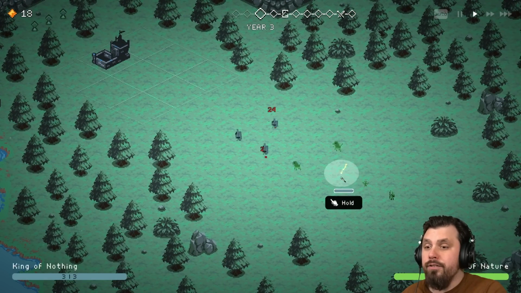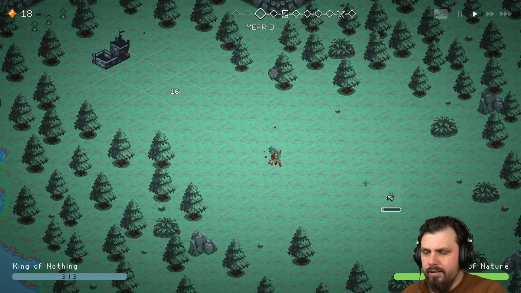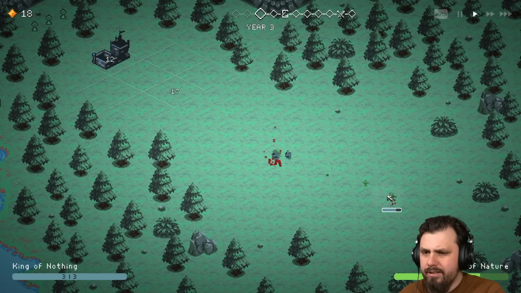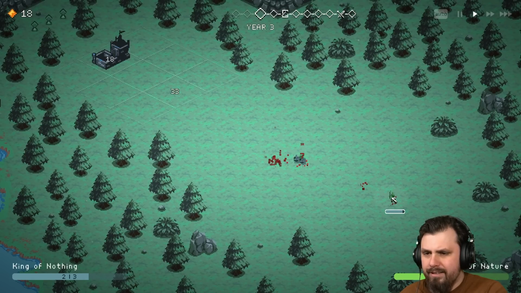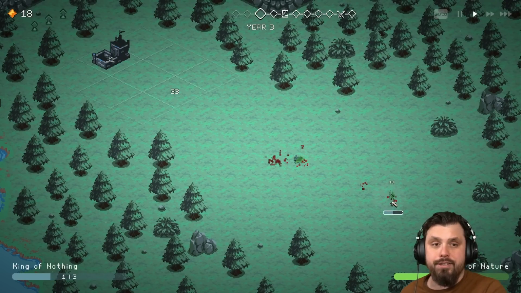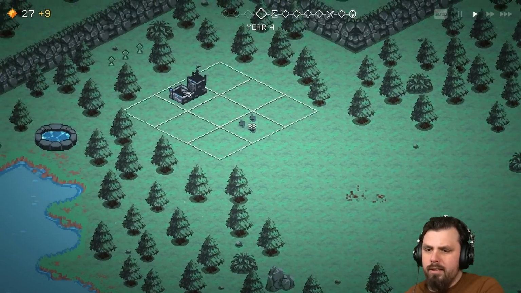So this is the King of Nature, one other of our enemies. He has wild beasts and elves, nature stuff, things like that. He actually is dealing us quite a lot of damage. These elves in the back, they're snipers. They're actually killing my guys, which I'm not happy about. We do have our tower. It's gonna be very, very helpful.